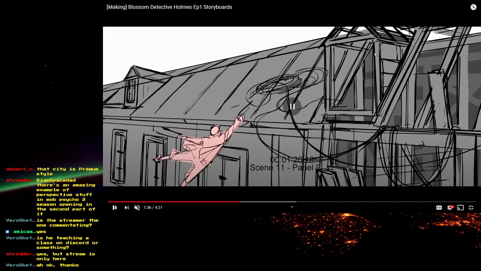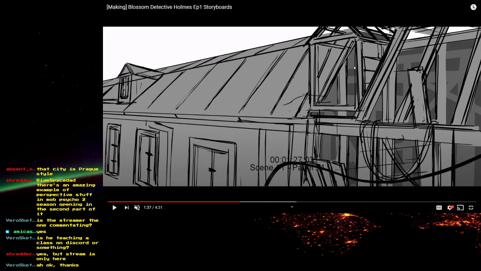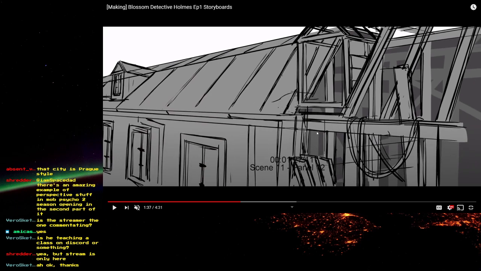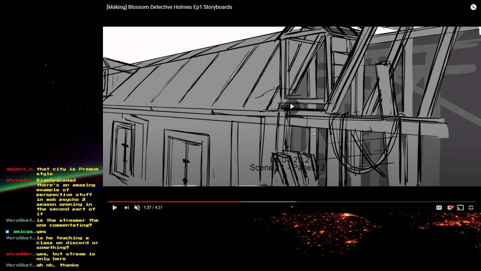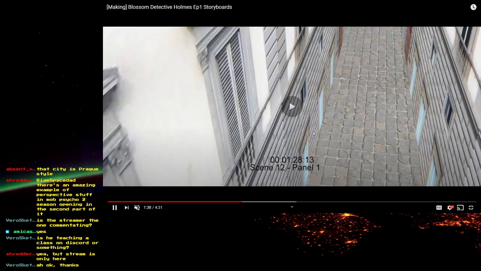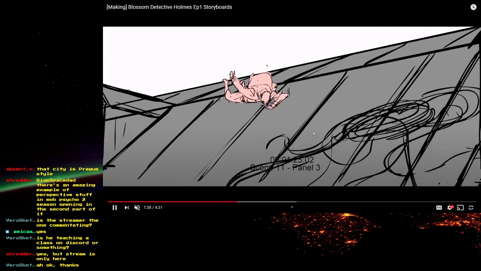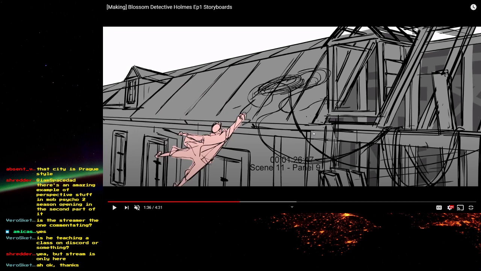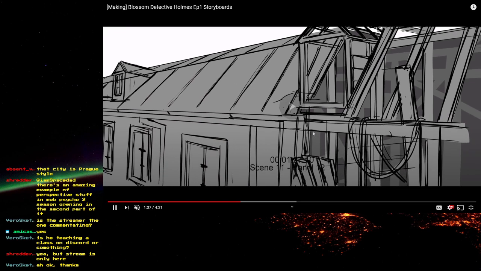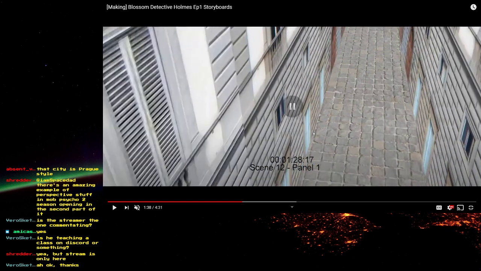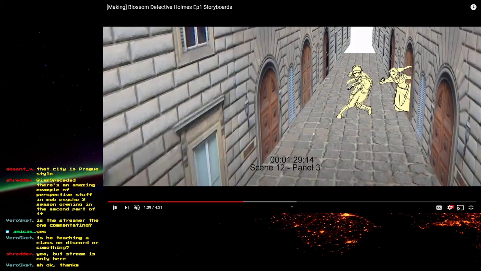Alright, let's pull back here and see what perspective this has. So we see those going to that vanishing point, we see those going to that vanishing point. It's hard for me to tell if this is 3-point, but it definitely looks like 2-point. You can kind of argue there's some 3-point going on in there, but it looks more 2-point than 3-point to me. And here's a moving camera CG shot.